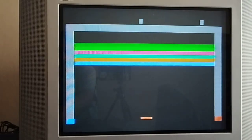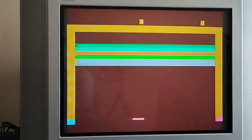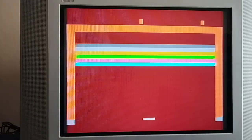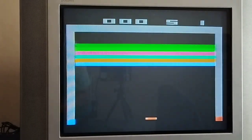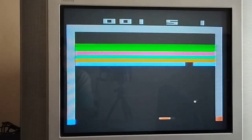Okay, as you can see, we now have Breakout on, and it moves very smoothly. Once I press reset on the console, it starts working. It moves so smooth. I can't show you, it can't actually reach that far. But I'm pressing reset and trying to play. Oh, it works so smooth now. This is so satisfying.